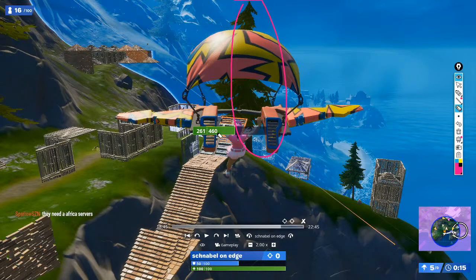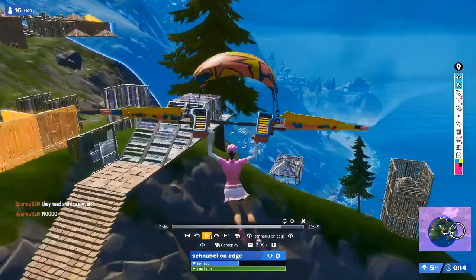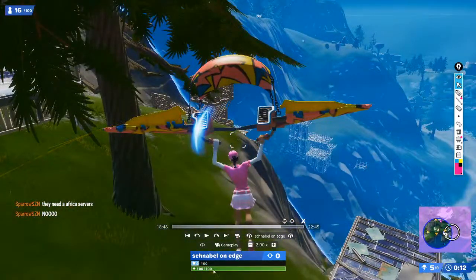So if these people weren't preoccupied on whatever the heck is going on down here, right? These guys could laser you out of the air. You'd be toast. There you go. That's your damage. So you should have low padded.